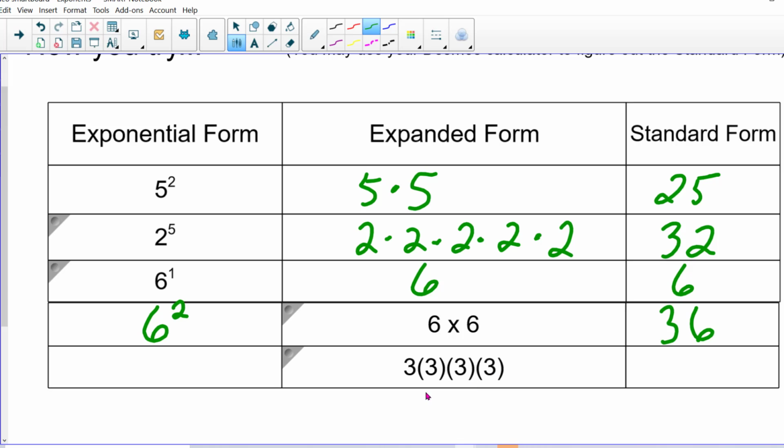Let's try this one. Remember what those parentheses mean when you have numbers that are set apart by parentheses? Multiplication. What's your base number? 3. That's the number that's being repeated. And how many times am I multiplying the 3 together? 1, 2, 3, 4. So the exponent will be to the 4th power. Just that little number raised up. And what does that equal? When you put it into the calculator, 3 times 3 times 3 times 3, you should get 81. How are we doing?